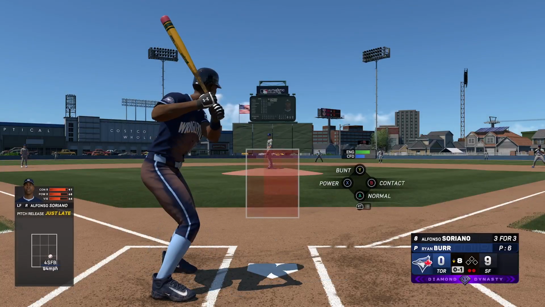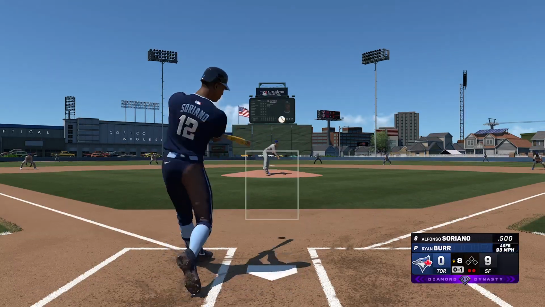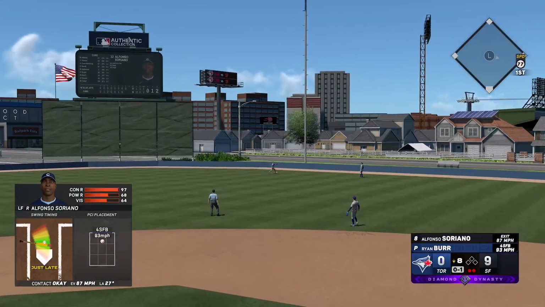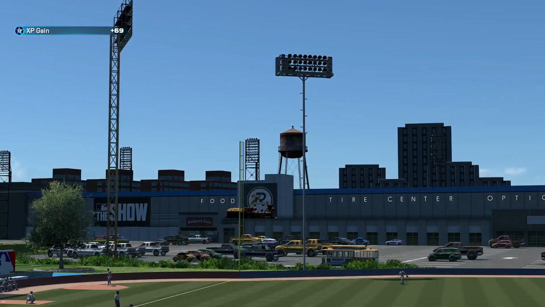Right through there for a strike. Well, they say it's the best pitch in baseball. Strike one. You get ahead on a good hitter as well. Gives you a little bit more confidence to move through the at-bat. Out towards right center field. Varsho after it. Makes the grab, and that'll end the inning.